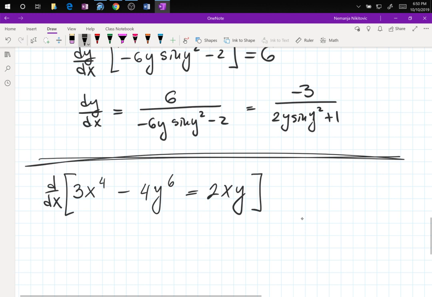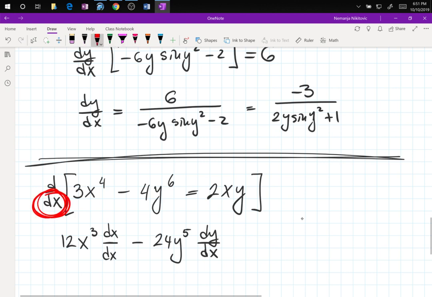So the derivative of 3x to the 4 is 12x cubed minus 4 times, oh, I forgot dx over dx. You have to put dx. You do not, but only when it's a y. With dy dx you absolutely have to. 4 times 6, 24, y to the 5 dy dx, because we took the derivative of y in respect to x. Guys, over here is clearly stated, what are you taking derivative in respect to? You're taking derivative in respect to x.